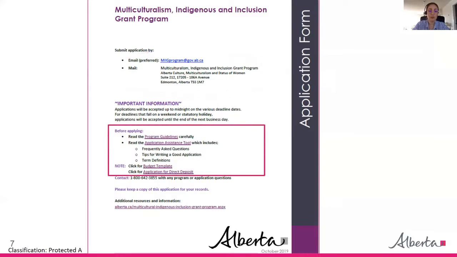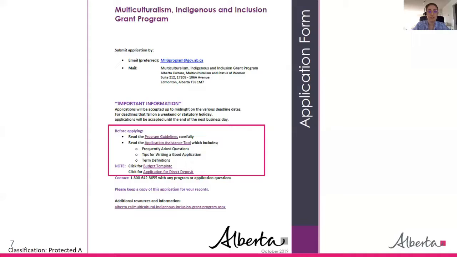Second, this page also contains a number of links to resources that can guide you through writing your application. This includes the MIIG guidelines. You should read these guidelines prior to starting your application, but we also encourage you to refer to it during the writing process and even after you have finished writing. Believe it or not, we refer to the guidelines regularly when we review applications to make sure that they closely align with the requirements listed in the guidelines.